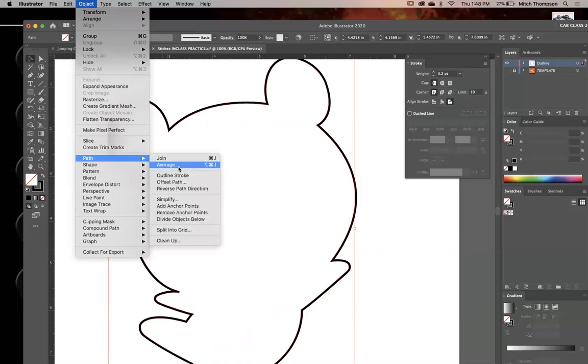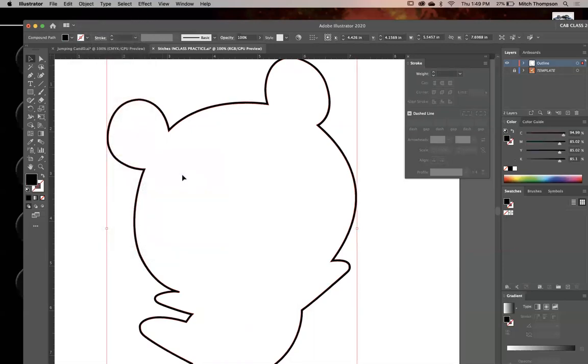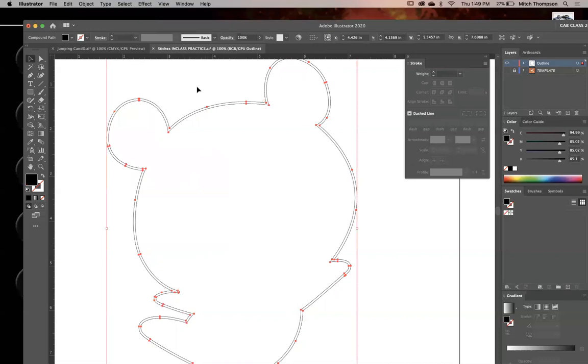And we looked at Outline Stroke, right? We've done that a few times now. We did it for last week, or Monday, right? When we did the furrow in the brow. And so what we're going to do is Outline Stroke. Now, by outlining the stroke, if you hit Command Y for me, notice, this is awesome.